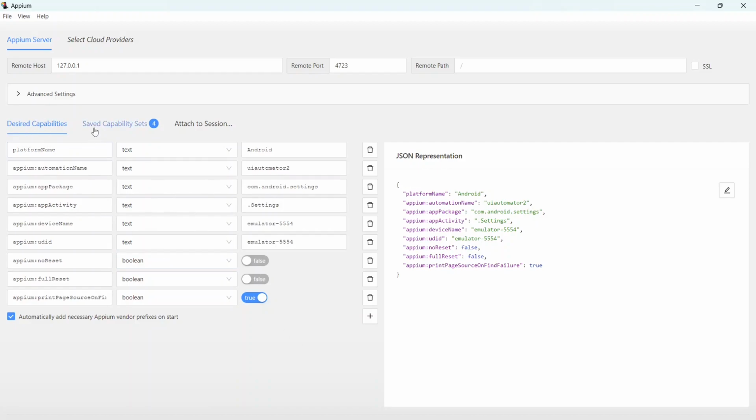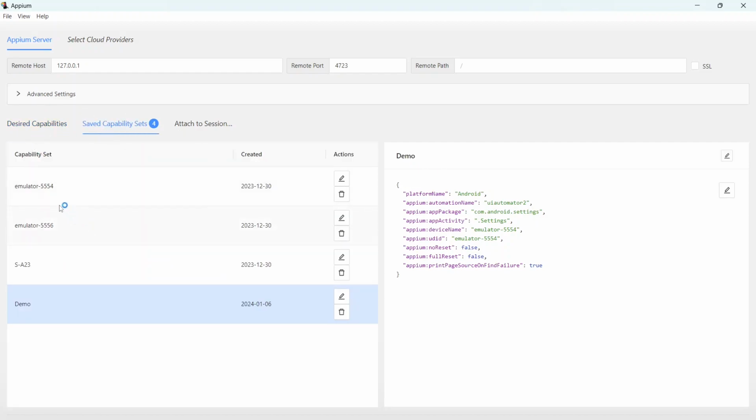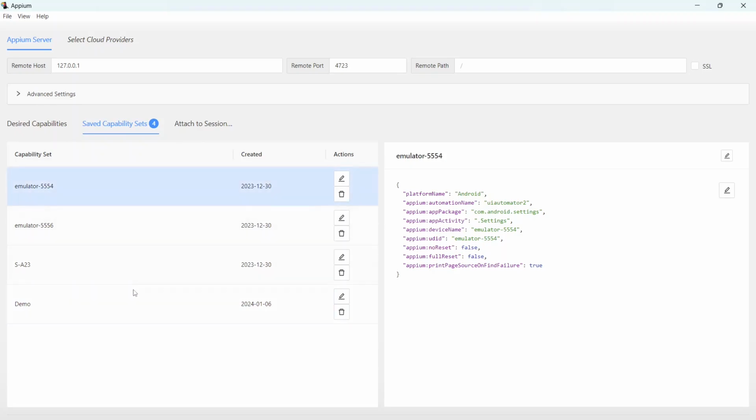I'll select this one. You need to give the remote host, which is the same by default for every system, or else you can give localhost as a name, and the port is 4723. What other ports are available, I'll give an overview on that one.